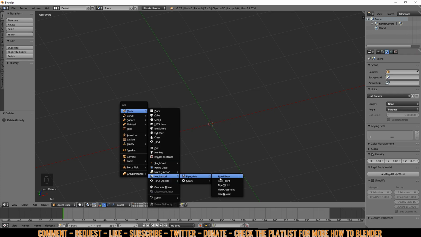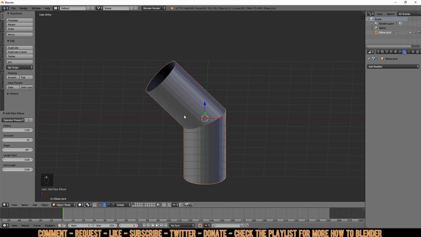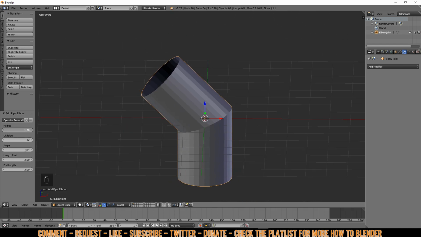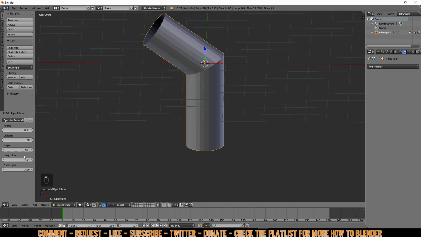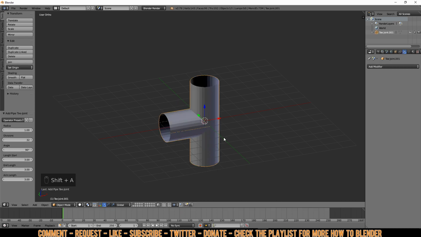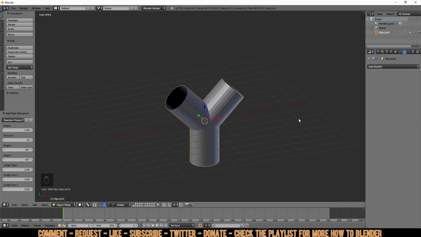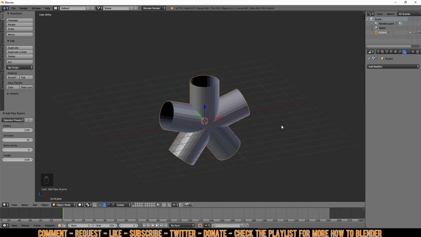Mechanical, pipe joints. We have a whole list down here, in which you can spawn in all kinds of different pipes. You have a few nice options you can play around with, which I can understand. You can make a simple flashlight with the right coordinates. I'm just going to spawn in a few more to show you what we have. A cross joint, and the last one an end joint.